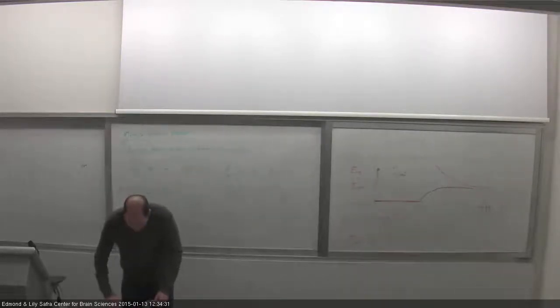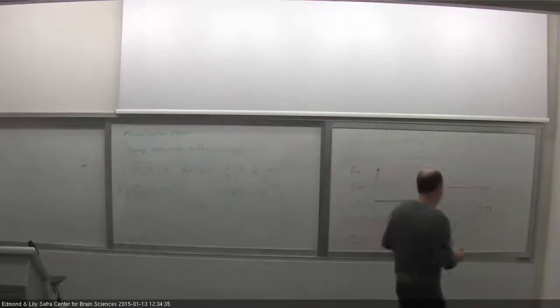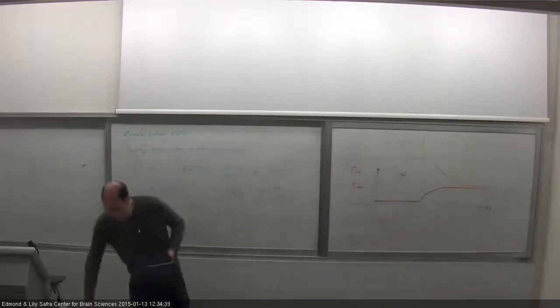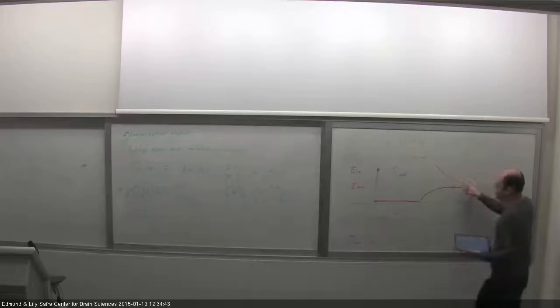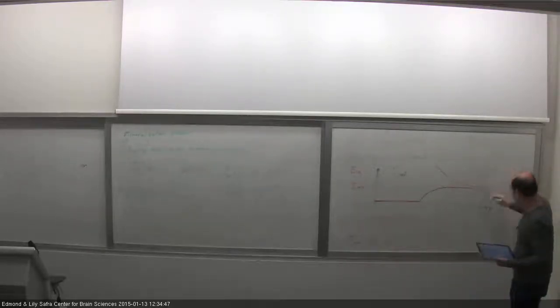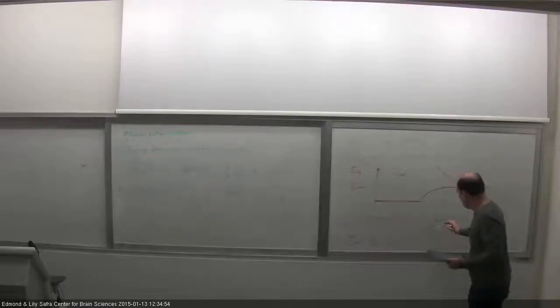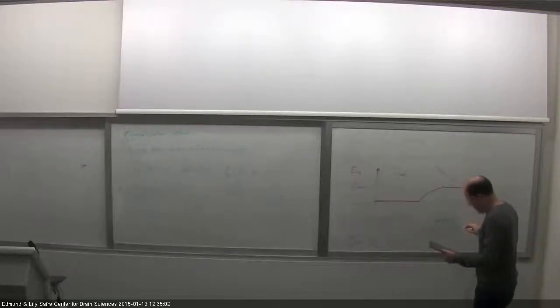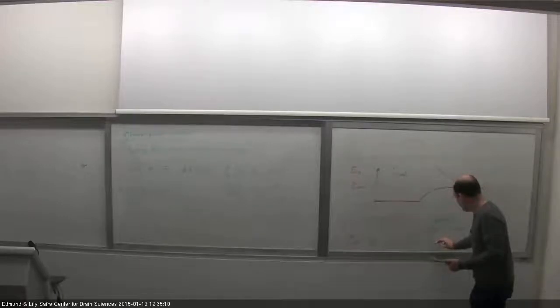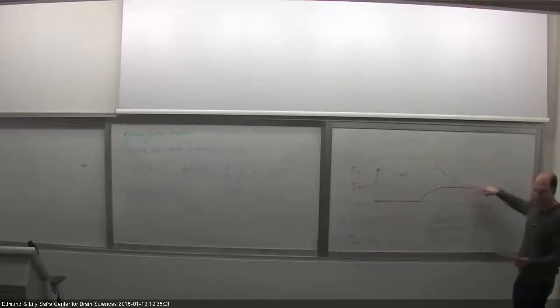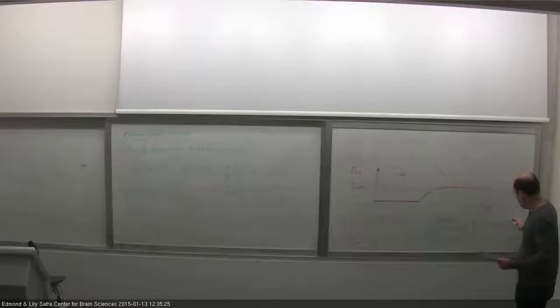Moreover, I will tell you without showing that it's possible to show, under fairly general conditions, that when P is large, the generalization error of P behaves like E minimum plus some constant A over P, and the training error behaves like E minimum minus the same constant A over P. So the approach here is like 1 over P, and it's the same A in both of these expressions.